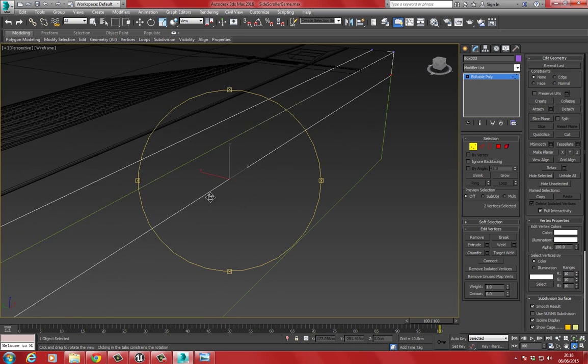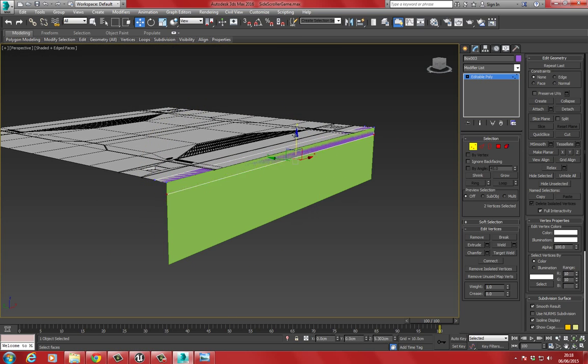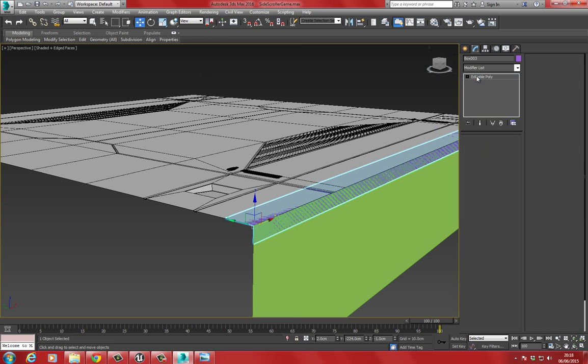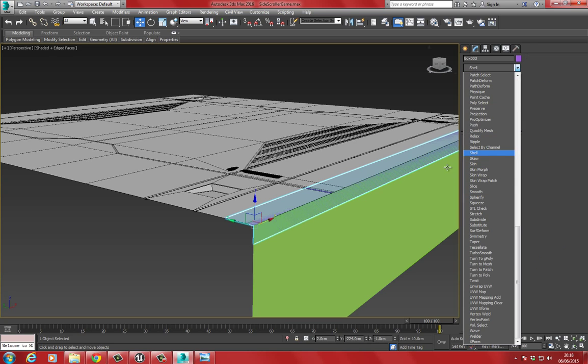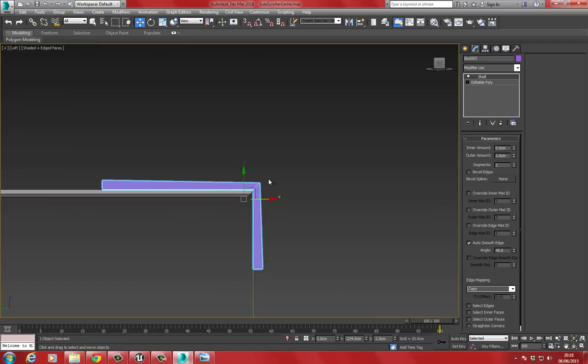So this side I'm not really too interested if it's a little bit bigger or a little bit smaller, because we are going to have that piping in there. So I'm going to bring this up so it's just a little bit smaller. And once we've done that, I'm going to use what's known as a shell, which will add some thickness to this. There we go, and we'll go with, let's see, try about 2, no, maybe something a little less, 1.5 maybe, yeah.